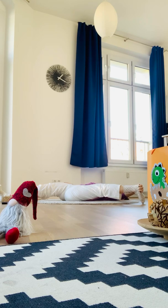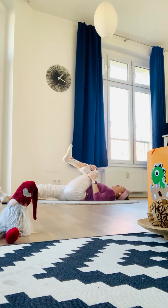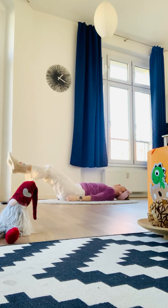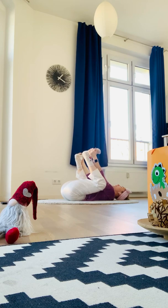And just squeeze here for 5, 4, 3, 2, 1. Slowly bend your knee, close your hips, stretch your leg up, inhale, exhale, and release your leg down to the floor. Now raise both your legs up, bend them at the knee, and try to take your feet. I'm just taking from the outside part of the feet. And I'm trying, like I want to put my whole lower back as much as possible closer and down to the floor. And also I'm trying to bring my knees down to the floor as well.